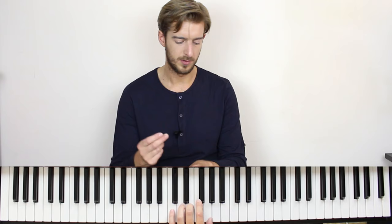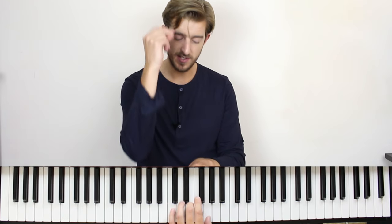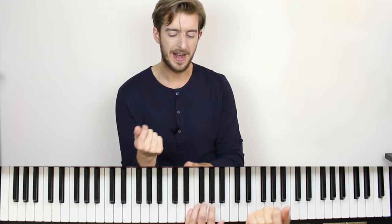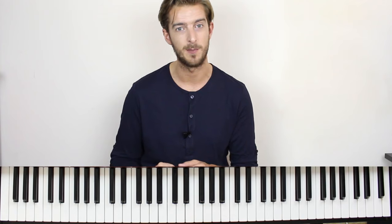Okie dokie, so that was da da da dun, that's where we hit our C chord. When the second line starts, D, then E minor, back to D. Remember this is how we get those more complex sequences that work really well together. Do them separately first and try and get each one up to speed individually, and give it time for the two to work together when you have a few attempts at it.